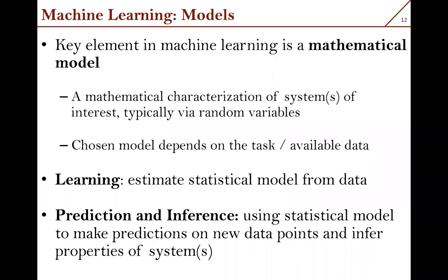Three steps, three keywords: mathematical model, second keyword learning, third keyword prediction and inference. All right. And at the bottom of everything, you have data. So first you want to model this data, and you want to first let your computer, let your machine learn to estimate given this data. You want the computer to learn from this data through various statistical modeling and get the best possible modeling.